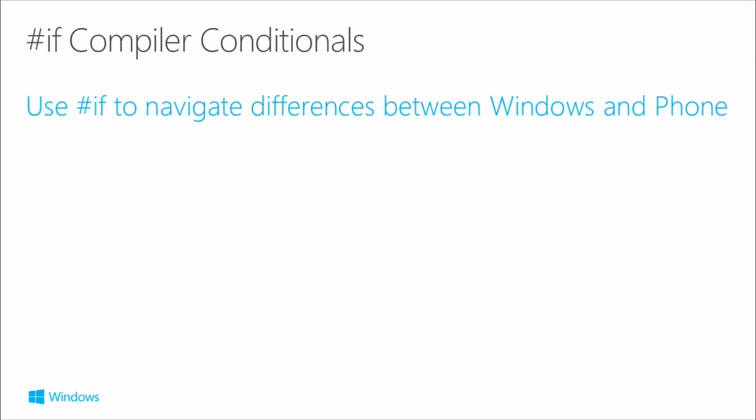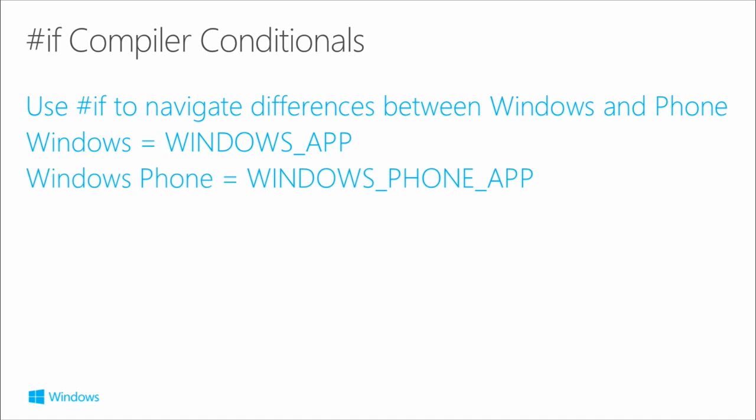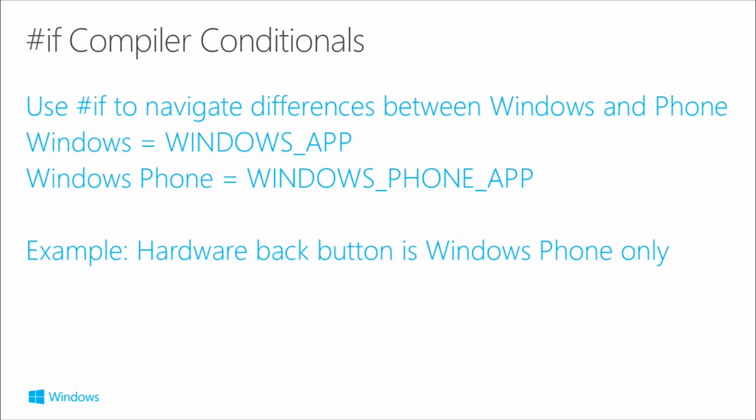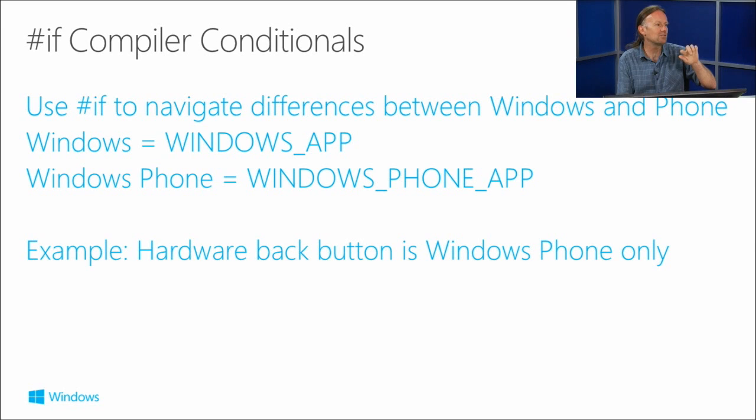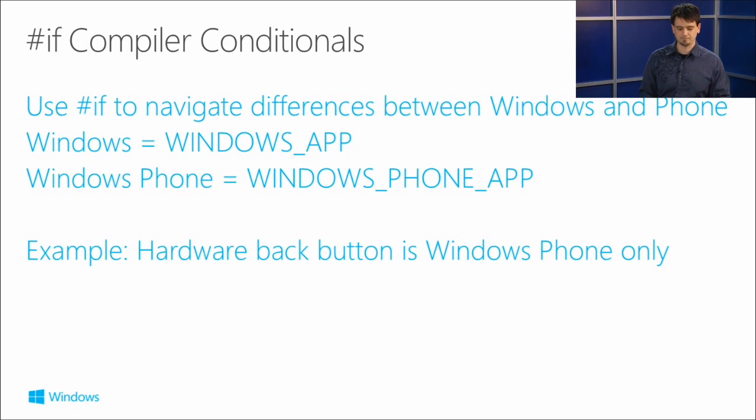If we have API differences that we need to navigate, we can navigate those using the #if compiler conditionals. If you've been watching this whole time, you've probably seen us use this a couple of times to sort out little differences between Windows and Phone in the APIs. The compiler conditionals, for the record, for Windows, it's WINDOWS_APP. For Windows Phone, it's WINDOWS_PHONE_APP. And actually, these are defined. You go into the project properties, you can see under the build tab, you can see compiler conditionals are defined in there. So new project templates have these already baked into them.